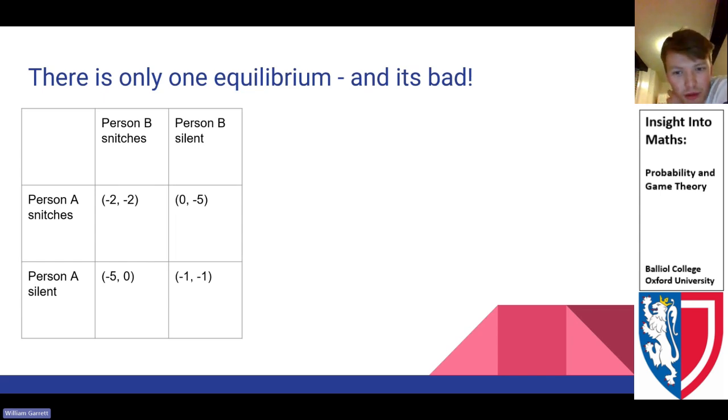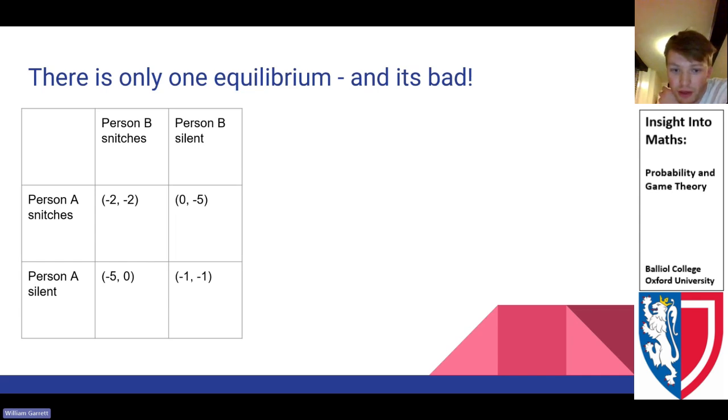Everyone happy with the way I framed the question? So we want to choose our value of A if we knew our opponent was going to play B. And we're going to show that the best value is just going to be 0. We just want to play 0 every time. Okay, cool. So if we play A, what is our expected score? Well, using the formula for expected value that we had the other day, when we snitch 1 minus A of the time, then when our opponent snitches as well, we're going to get minus 2 years in prison. And when they don't, we're going to get 0 years in prison.